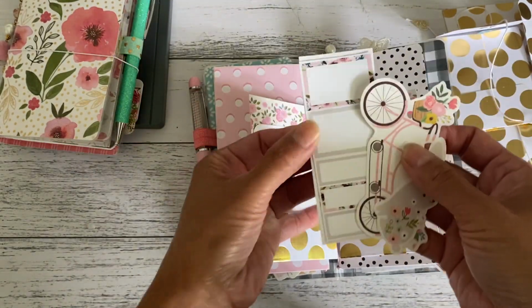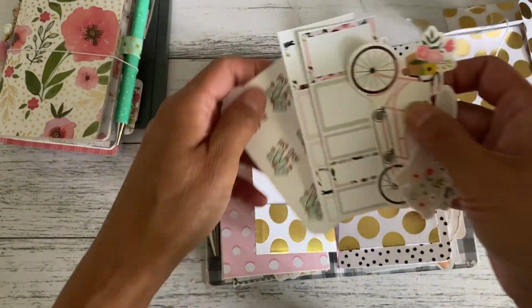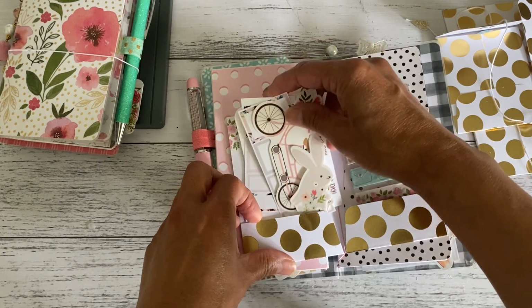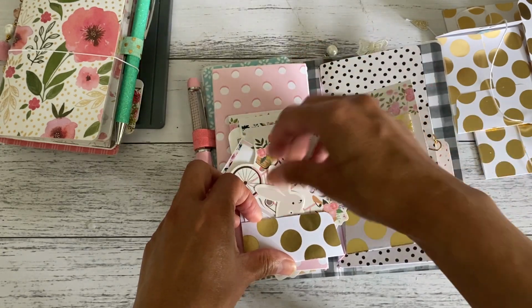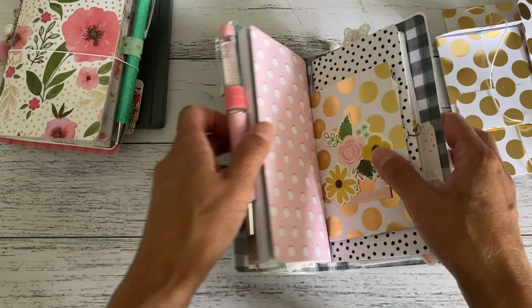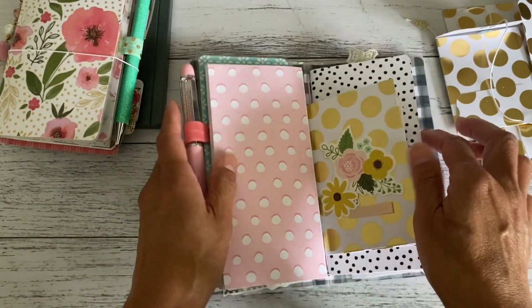So these are just some of the planner stickers that I have, so you can have them ready to decorate your pages. They just go in there. You can add your receipts or little notes. So that's another great place to put it.